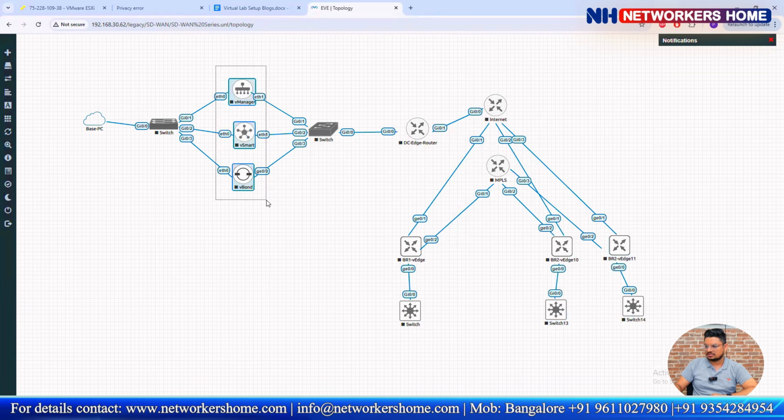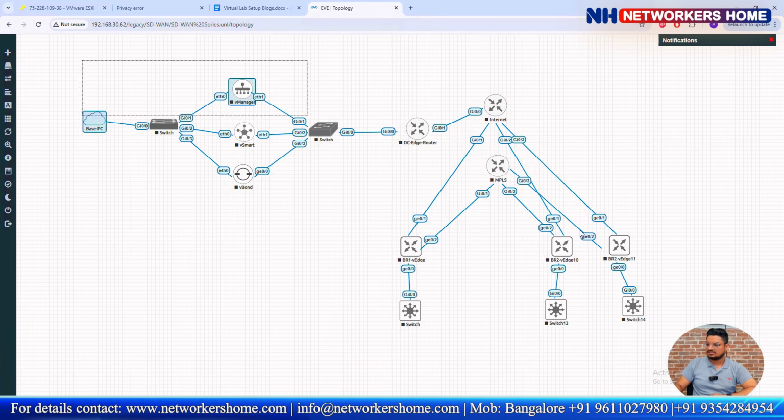If this controller is going to manage this branch internet, then the first interface is actually the public internet, which you can see from everywhere. First is the actual internet. And again if this controller wants to manage the private internet, private WAN, kind of MPLS as an example, you can see the second interface is for MPLS. Here second interface for MPLS, here second interface for MPLS. So this way we are going to discuss.